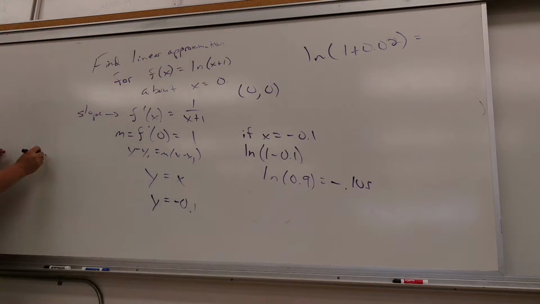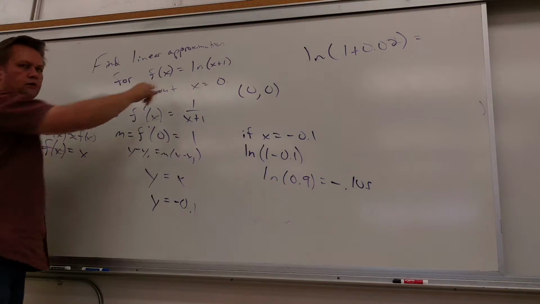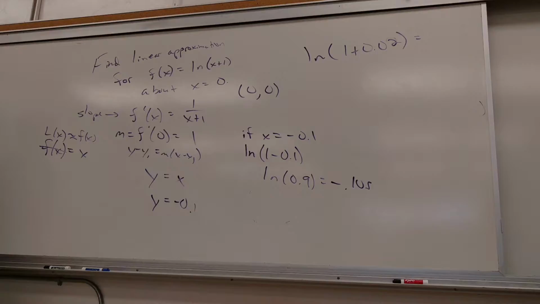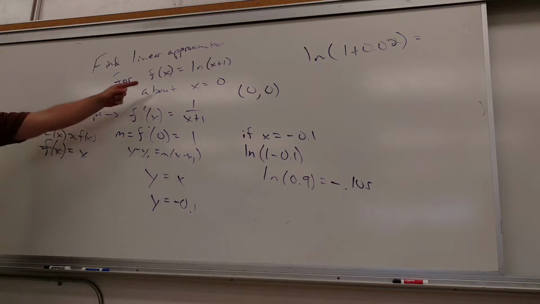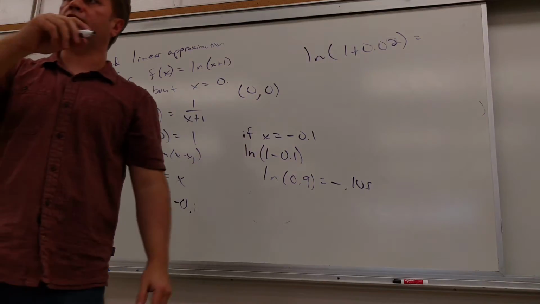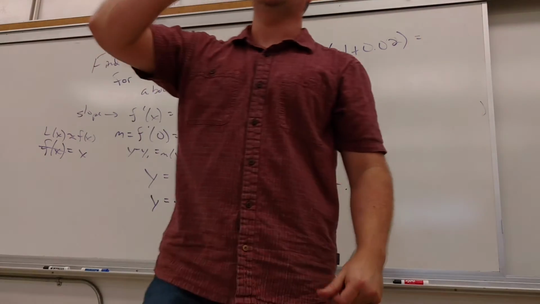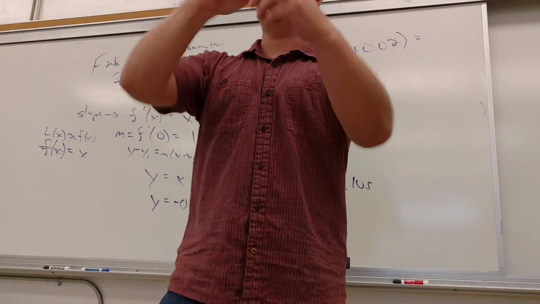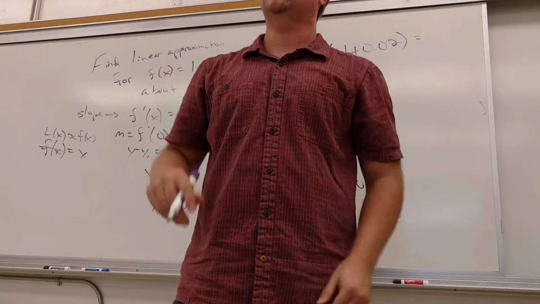So this function, I think this is what the book called L of x, and that approximates f of x for x close to 0. That's the whole idea. It's a linear approximation. Of course, ln is curvy, so if you approximated it with some kind of parabola, it would be an even better approximation. It would be able to curve with it for a while.